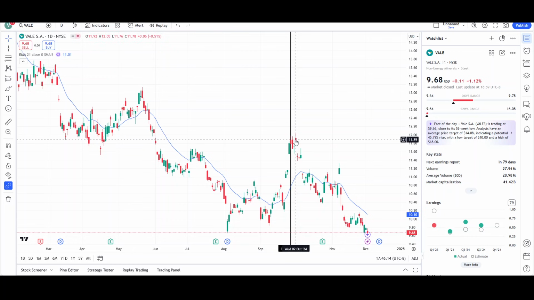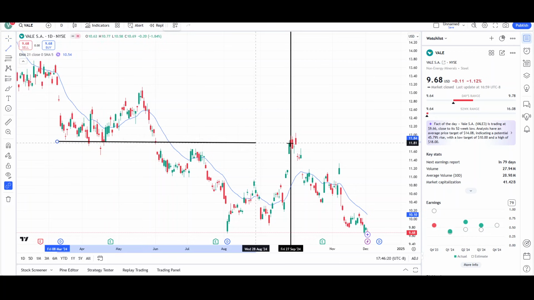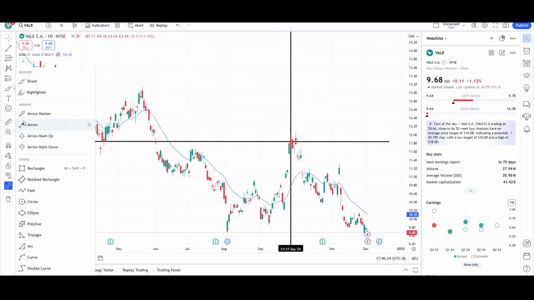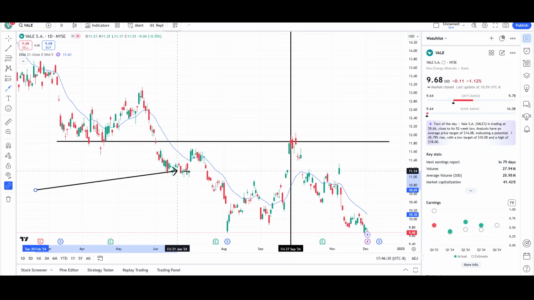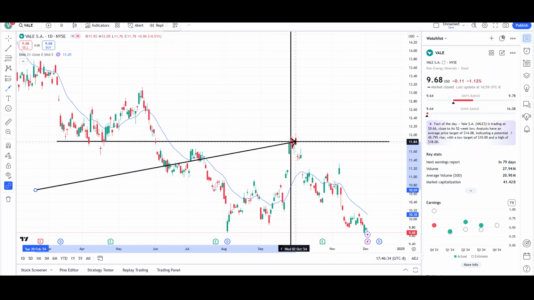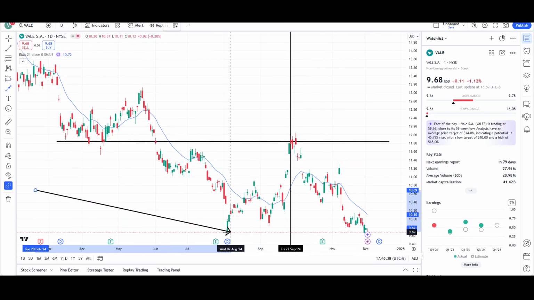It looks like it found resistance from that level. It was not able to push through because that was the prior breakout point. So let me draw a trend line across that level, and it would make more sense. You can see that this was prior support right over here. Support, fail breakout. Price came back to test for support. Support, gap down, traded lower, came back up, found resistance off that level, which means that the downtrend is still very strong. And then it came right back to that prior low at 9.65.